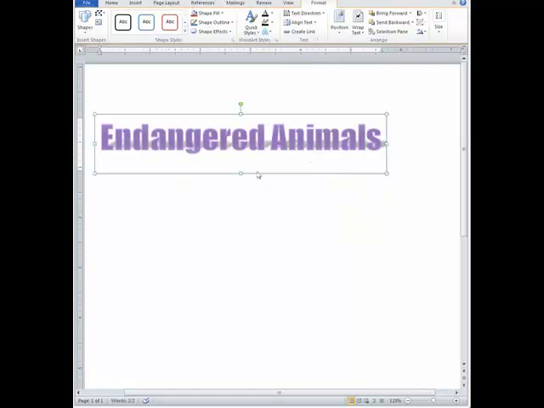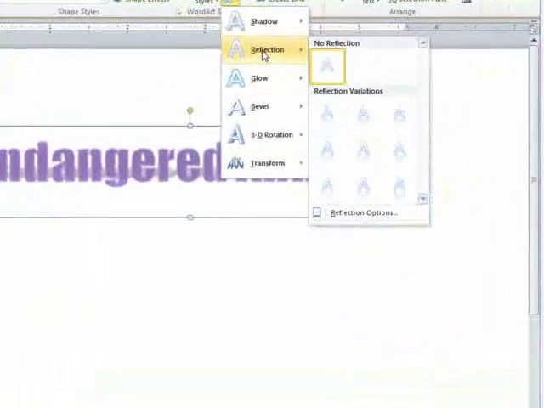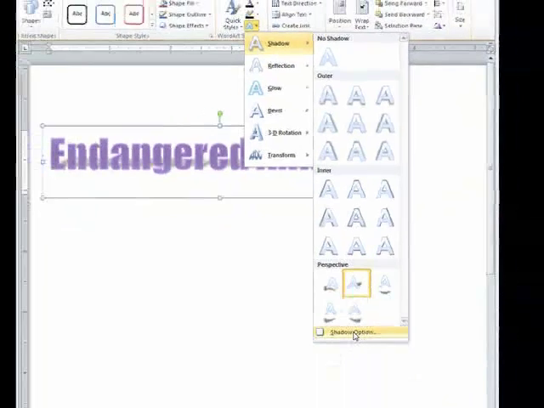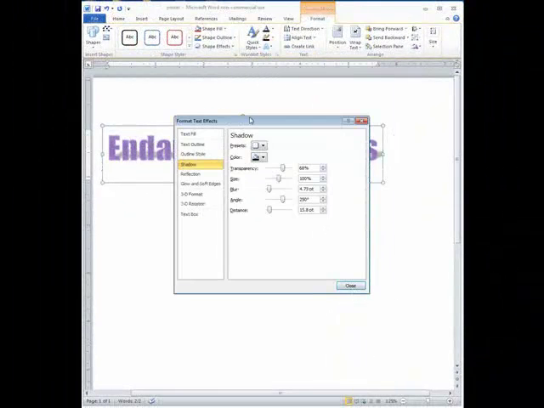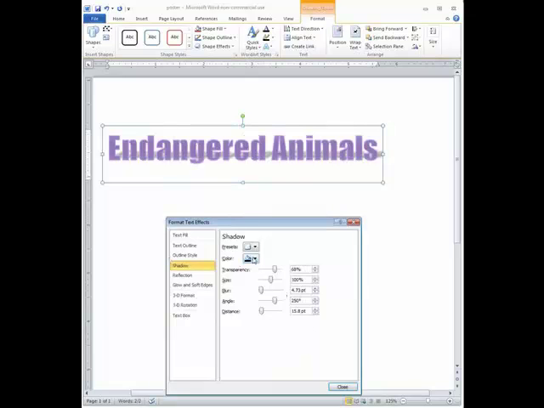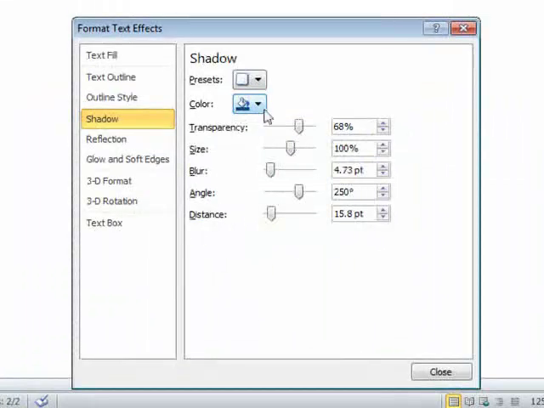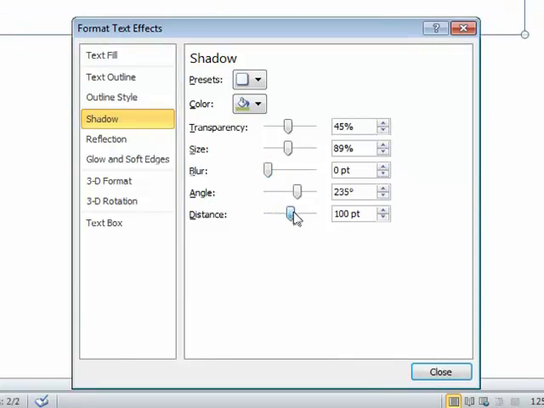Let's say, for example, you choose that shadow effect, go back into the shadow, and go down to Shadow Options. This is where you can also continue to do experimentations. Notice how I'm in the paint bucket, I'm changing the color of the shadow. I could make it more transparent or darker. So you really do want to come in here and experiment. You can make it blurry. You can change the angle and the distance.